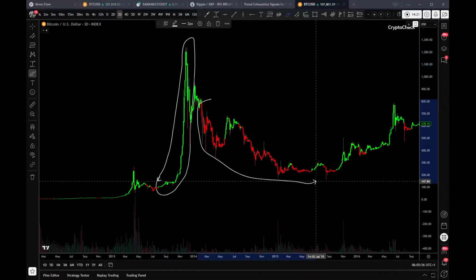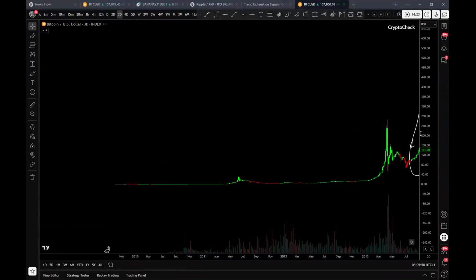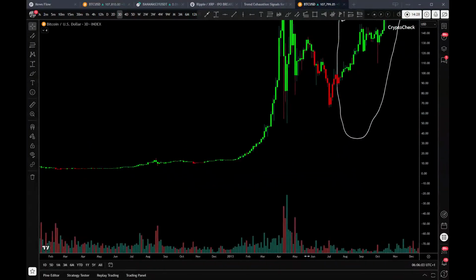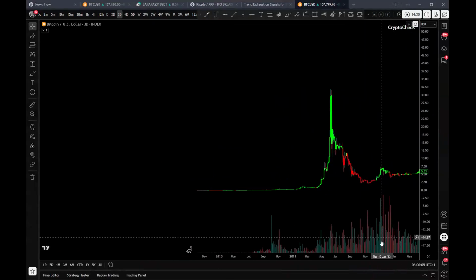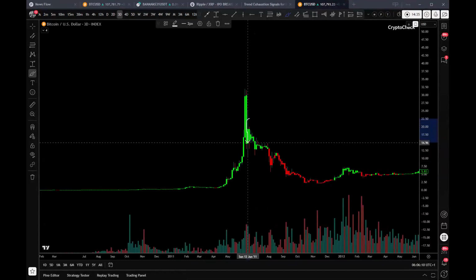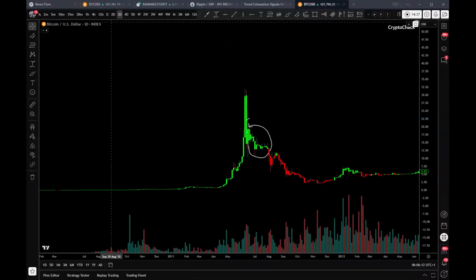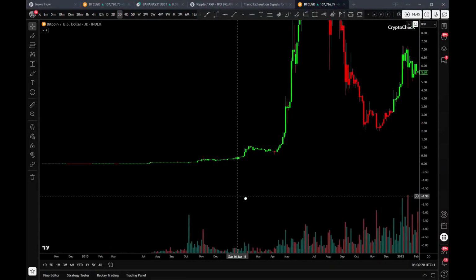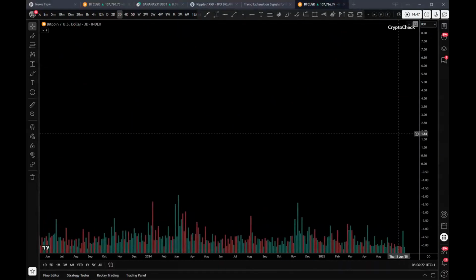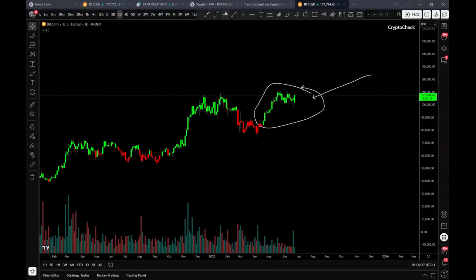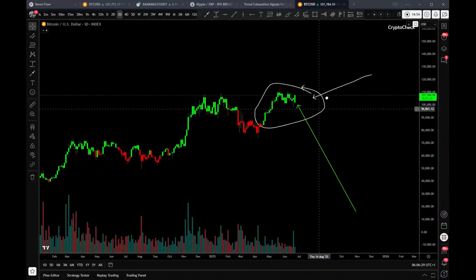And it captures most of that bear market as well. You can see it captures all this bull market. Look at all the bull market as well, still in that as well. And it captures most of the bear market. Now, if you wanted to capture and refine it down and have this all red, you could go down to the daily chart, right? Flip it down to smaller time frames, and it will give you quicker signals. Okay, so that's something else to do, and that's the end of it there. So that's a very powerful tool there. That is why I'm showing that, because it is still showing that we are bullish.